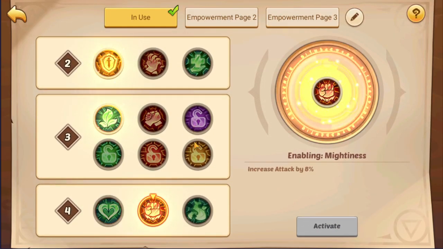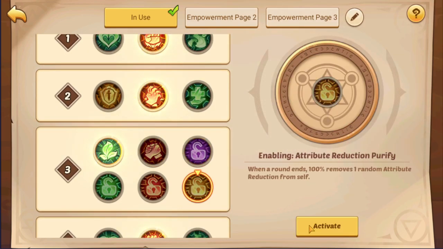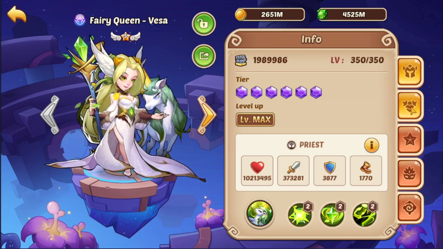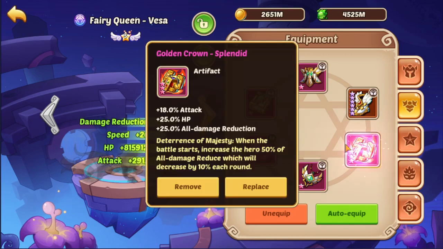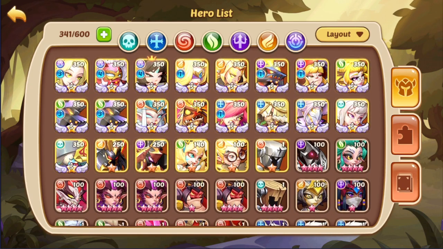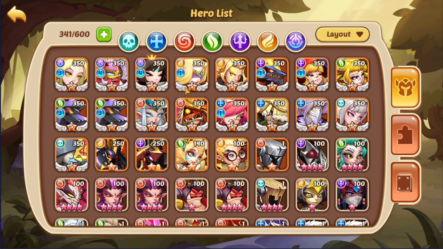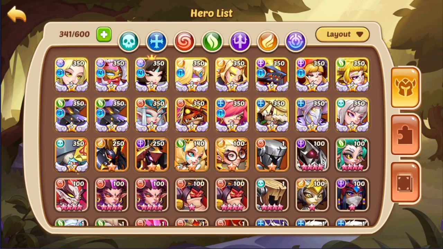We can probably use attack enables here, and mark removal most likely. She has attack, which I guess is fine because we can use AMB. We are also missing the shoe. Anyway, I will build her up myself. So let's see if we wanna build some hero to E5.